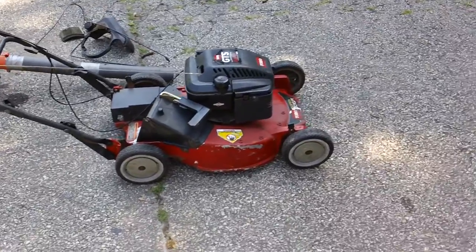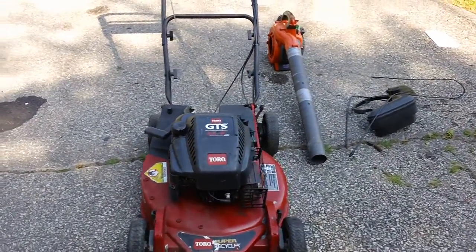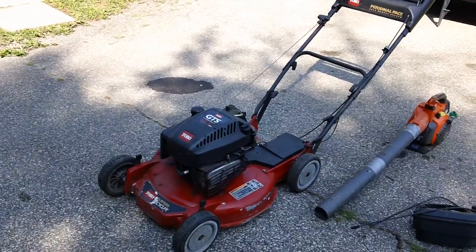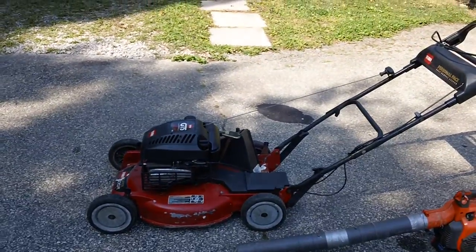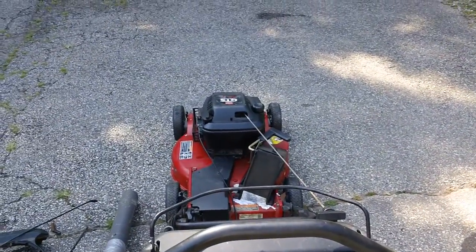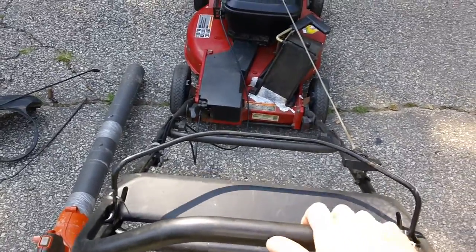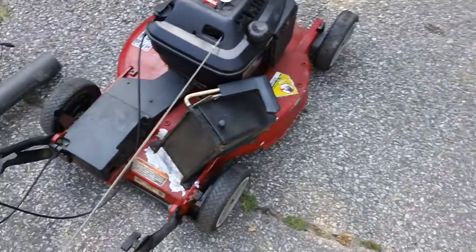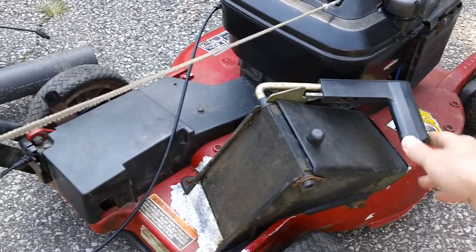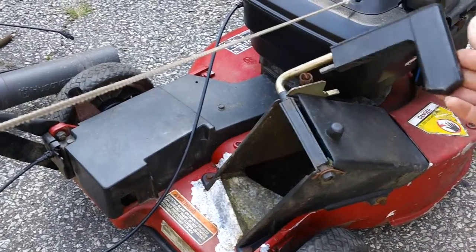Here's a walk-around: one side, front side, straight-on head-on view, left side, left side flat view, and the back side with the controls engaging and disengaging. Everything functions smooth — cables working good, everything looks good. The control for the bagger works good — no problems. It's always a good idea to keep these machines in a shed so they don't develop rust, even though it is an aluminum deck. Everything functions great.